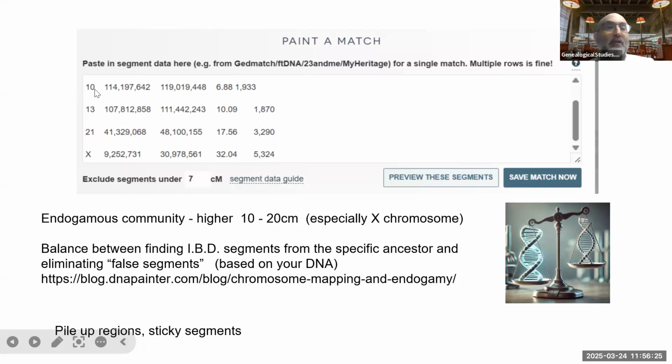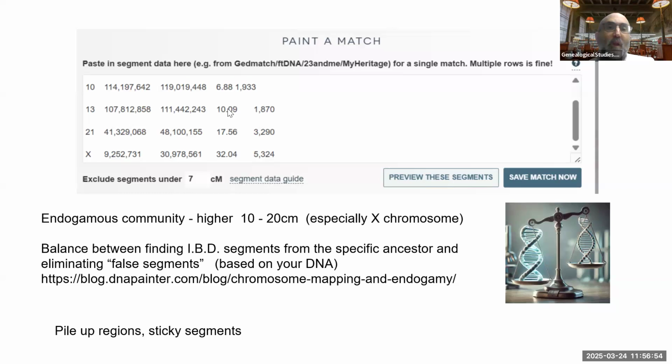Now, this is the data you paste in from the DNA company. This number here on the extreme left is the chromosome it's found on. These larger numbers are the location on the chromosome, where it begins and where it ends. This number is the amount of centimorgans, and this here is the amount of SNPs, which is the genetic letter code at the site.